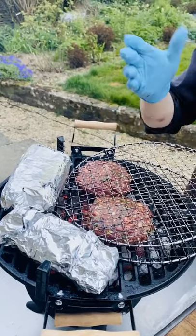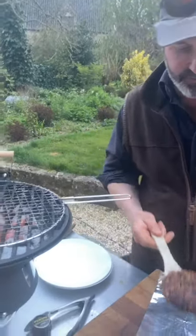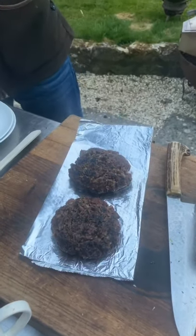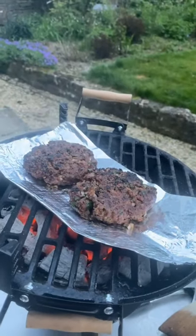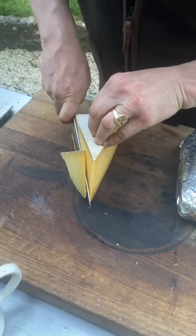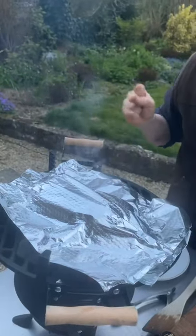We're going to give these two to three minutes on each side, then just turn them, and I want this to be pink in the middle but massively juicy. My burgers have been cooking beautifully. I've turned them over and I'm going to pop them onto foil, because what I'm going to do now is put the foil onto the heat and let them continue cooking. I'm going to get some of this lovely Swiss cheese I was given the other day — it looks beautiful, smells amazing. I'm taking some nice thin wafers of this lovely mountain cheese and sitting it on there, then popping a piece of foil over the top — that will act as a little oven to melt the cheese.